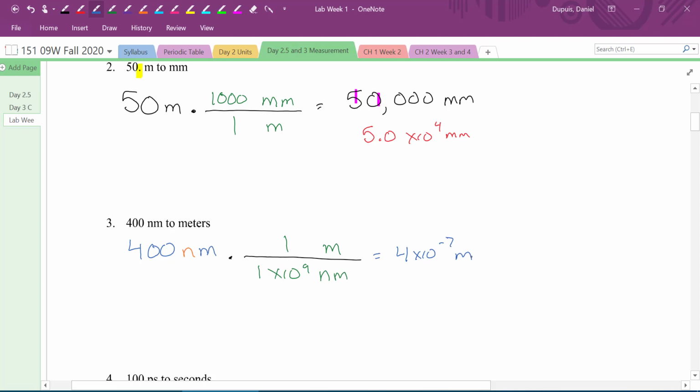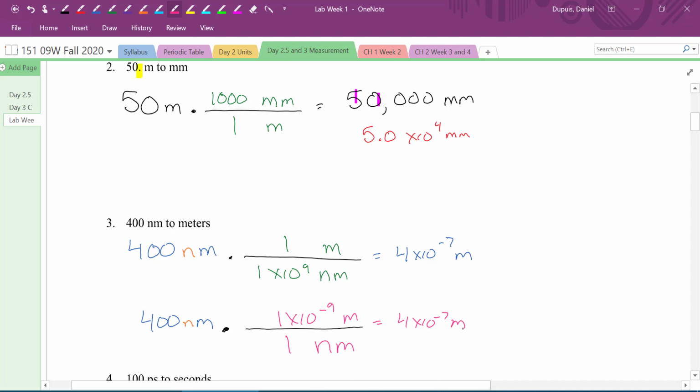Now, let's say you didn't like that. 400 nanometers, and we're going to convert it slightly differently. You look at your conversion sheet and you notice that nano means 10 to negative 9. Oh, I'm sorry. I did that backwards because I don't do it this way. You could say 1 nanometer is 1 times 10 to negative 9 meters. There we go. We can do that as well. That's fair. And you'll still get 4 times 10 to negative 7 meters.